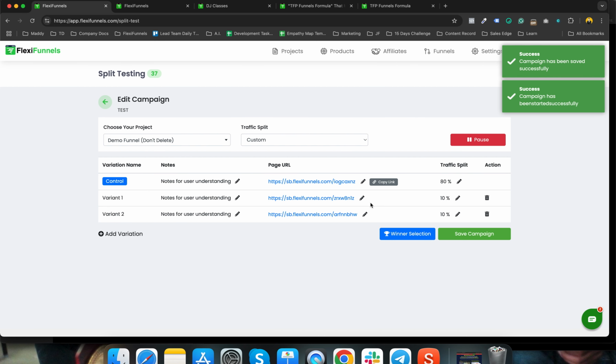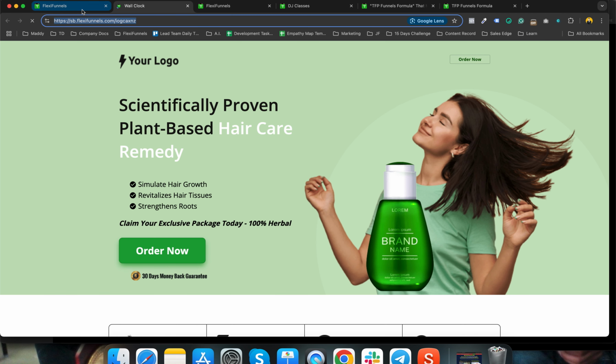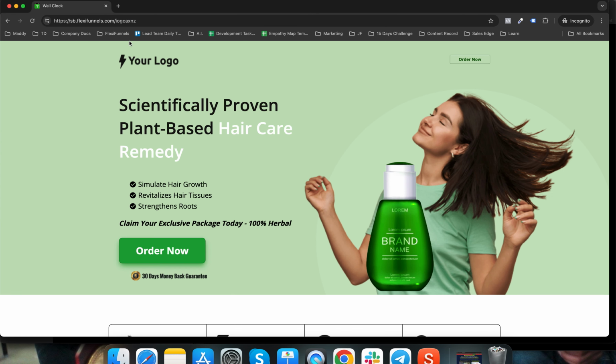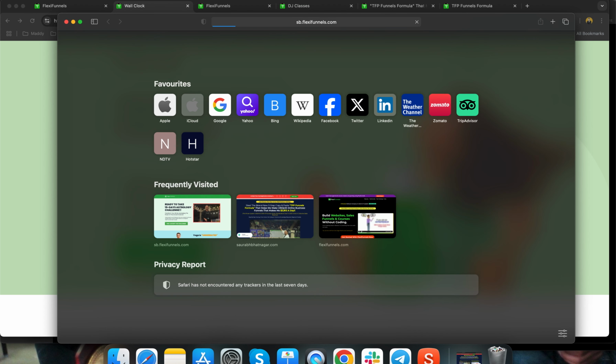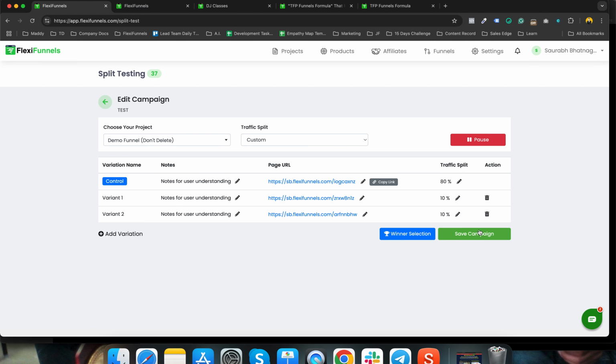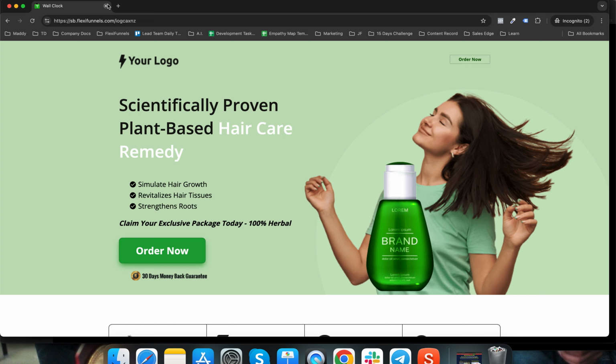Once you have done this, let's see whether this thing is working or not. So you click on this URL, and you can see the control page URL is opening well, right? Now if I open the same URL in the incognito window, okay, not yet started, probably over here in the Safari window. No, not yet. Let's wait for the test to get started. I will click on save once again, just to ensure that this is working, and probably we'll have to wait for a few seconds before it starts working.